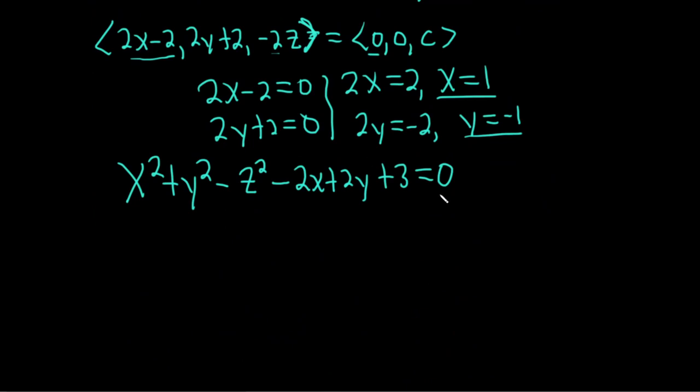Okay, so now we're going to plug in these numbers. So x is 1. So it's going to be 1 squared, so 1. y is negative 1. So again, we're going to square it, so it'll be 1. z, we don't know. Minus 2 times 1, so that's just minus 2. y is negative 1, so when we put it here, this is going to become a negative 2, and then plus 3. And that's equal to 0.